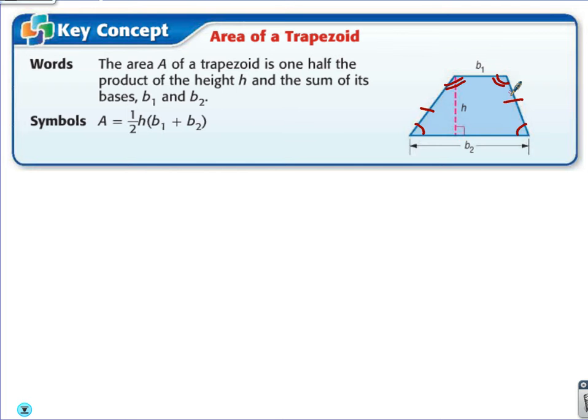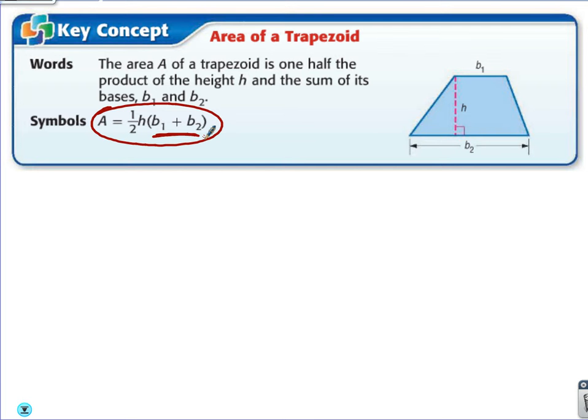We've studied trapezoids before. And now you have this formula that we've already copied down. Area is equal to 1/2 times the height times B1 plus B2. All trapezoids have two bases, the top and bottom bases, which are parallel. That's how you can find your bases, the two that are parallel. The other two are called your sides. Make sure in your formula that you always add your bases together first.